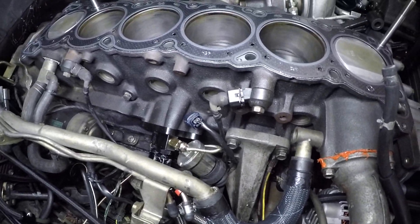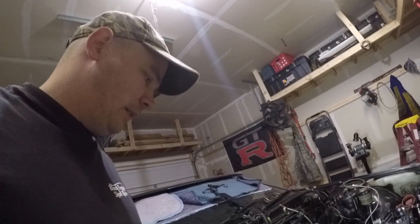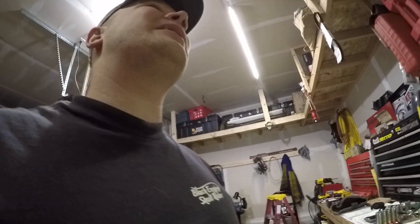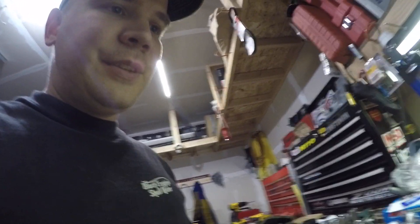I do love this adapter. The only thing I didn't like is there's no provision for the oil temp sensor. I don't think it's strictly required, but I would have liked to keep the factory gauges working. If you're watching this, Ross — make a provision for the oil temp sensor, that would be nice.